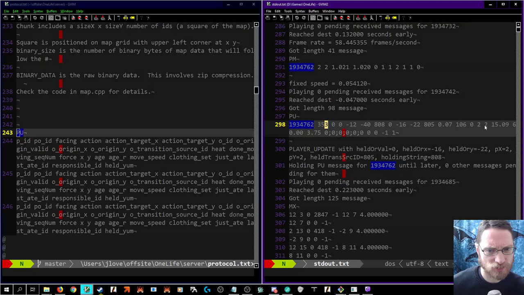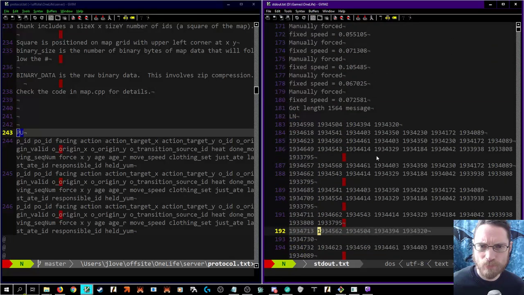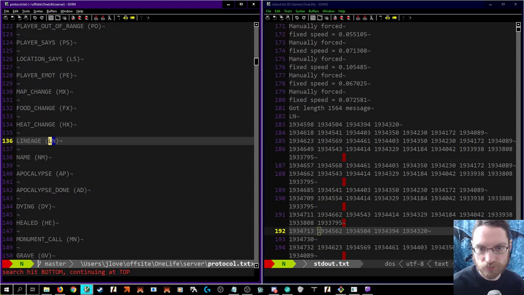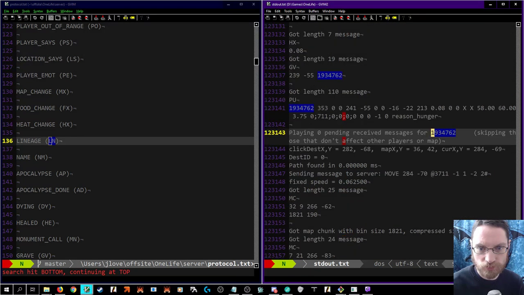And then we got, so our start was 2-2. And then we got a player update at 2-2. So done moving seek num. Player move. Heat. Lineage. Oh! Let's say player move. Lineage. Zero pending messages. So our last player update for you.